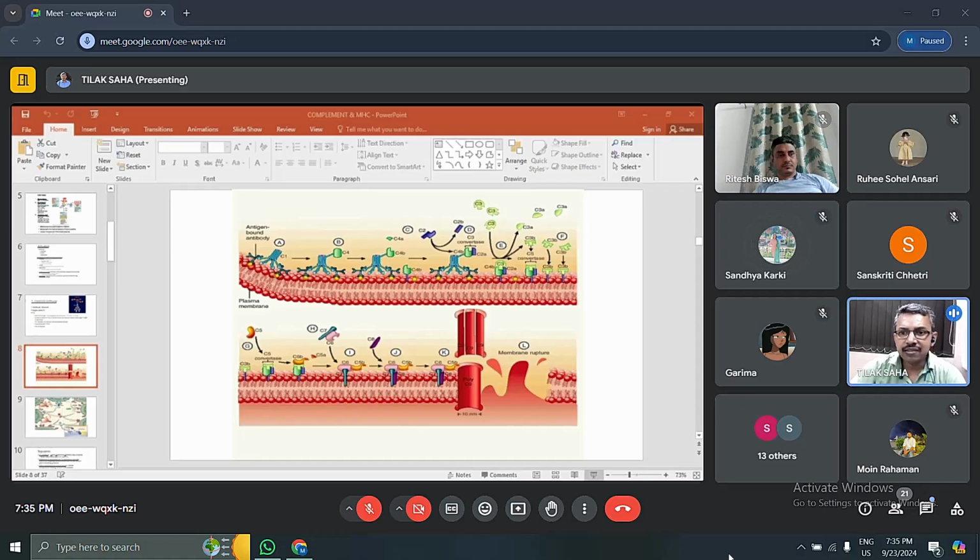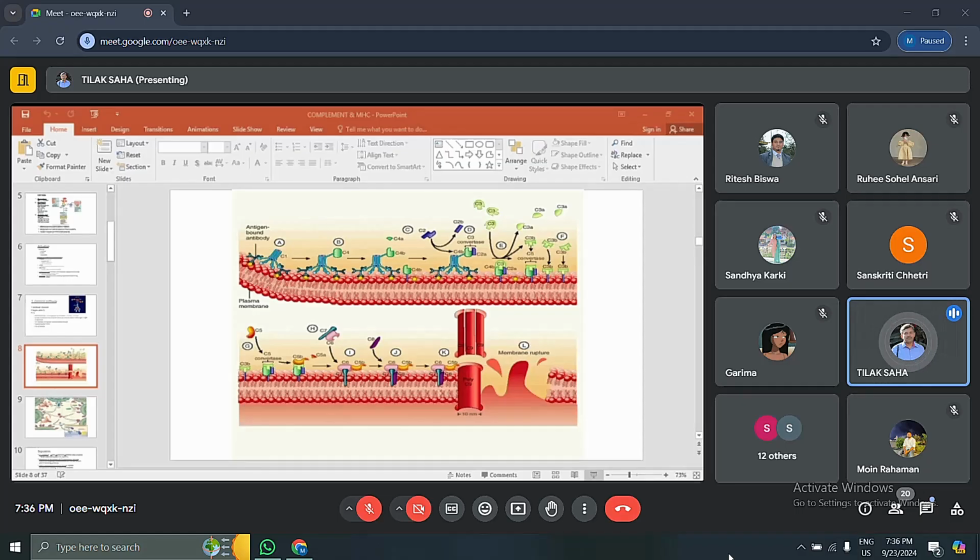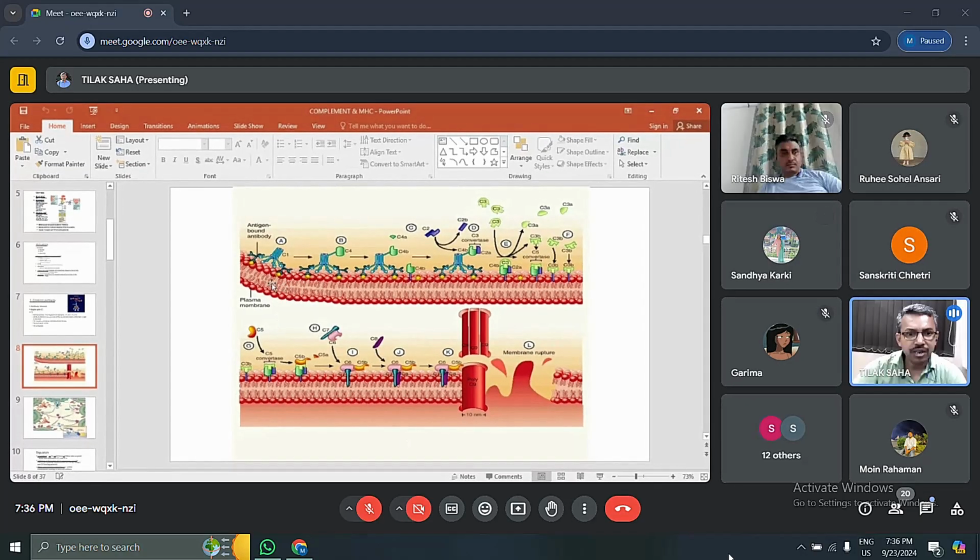So you can see that this is the target cell membrane, and on the surface of the membrane certain proteins are there. These are the antigens, the yellowish golden colored things. These are the antigens against which antibodies bind. Can you look at the antibodies? I think I must show it with a pointer. Can you look at the pointer? Yes, sir. So this is the antibody. Can you see those Y-shaped antibody molecules? Y-shaped antibody molecules I am pointing out with the cursor.